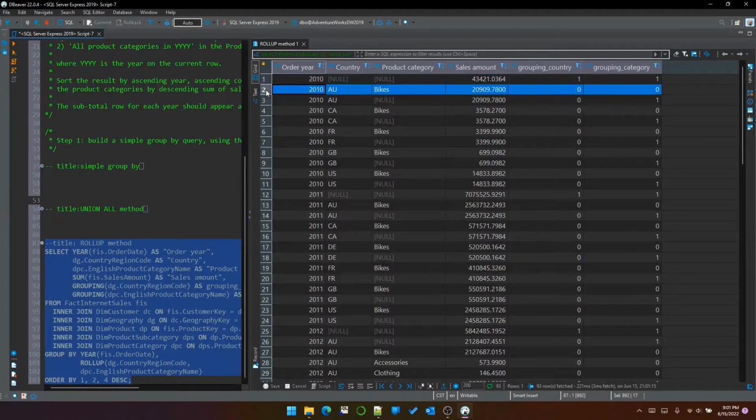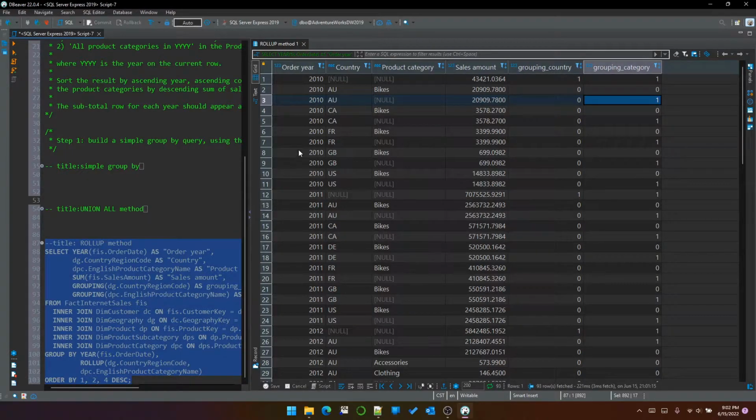We've got one type of row where it's just the group by columns, and we've got one type of row where it's got non-null in the country and null in the product category. So if you look at the grouping fields, this first type sums to 2, this second type sums to 0, and the third type that we don't want sums to 1.